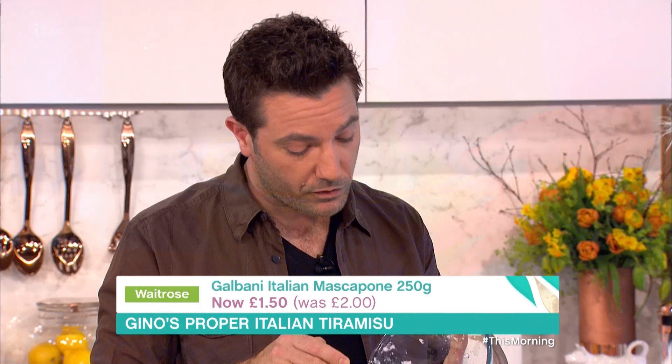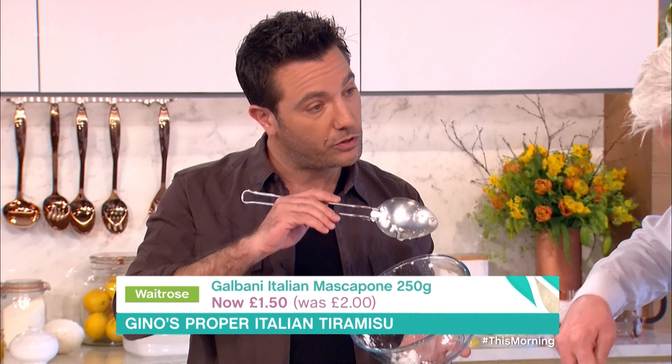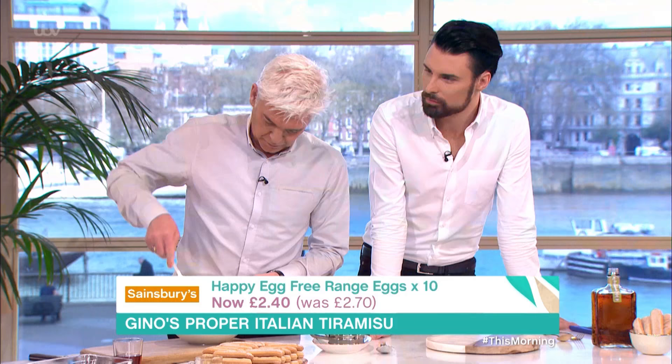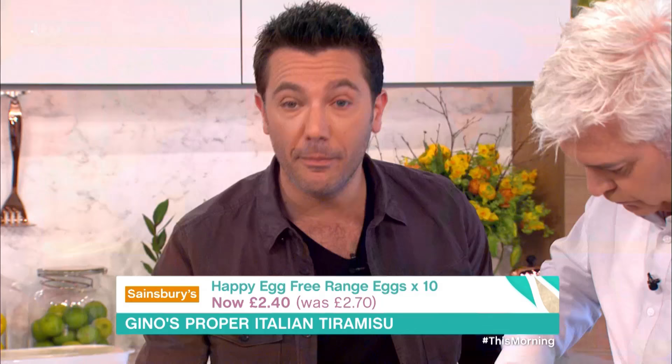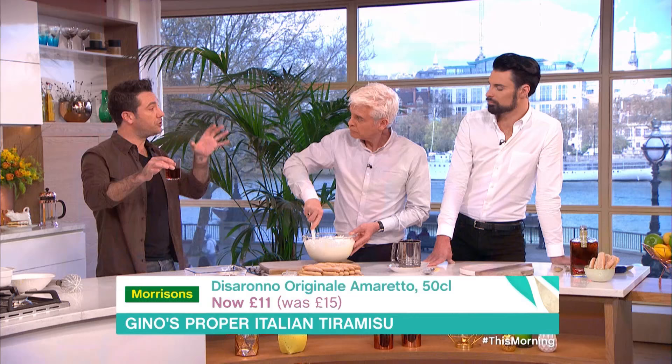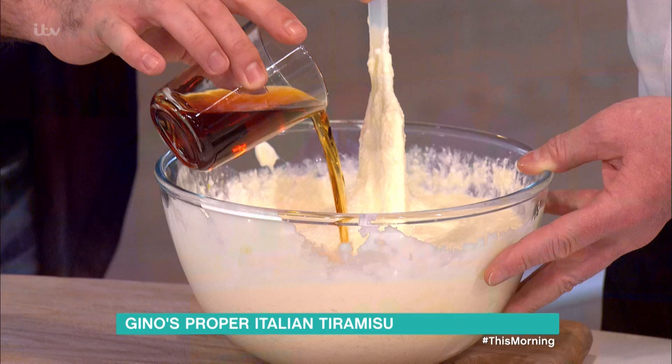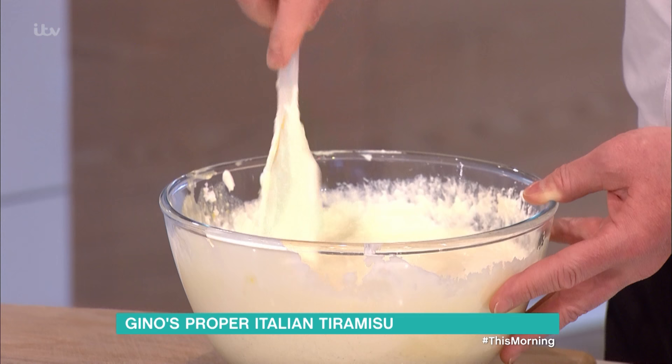Do be careful on the bottom of the bowl — when you do egg white, you always have a little bit that you won't be able to lift up, so put that on the side. Don't put that in. Now, amaretto liqueur — four or five tablespoons, six or seven is fine. Remember: the more you put in, the more you're going to feel it once the tiramisu has rested in the fridge. So don't overdo it. Amaretto liqueur goes in.